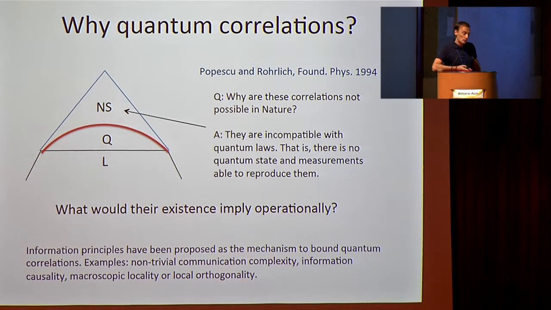And van Dam, who is a computer scientist, considered a problem of communication complexity. So what is communication complexity? Let's imagine that I have to find a day for my talk with Moises. I'm in Spain, he's in Mexico. So we have to find a date in our agendas. You understand that for that we need to exchange some communication.